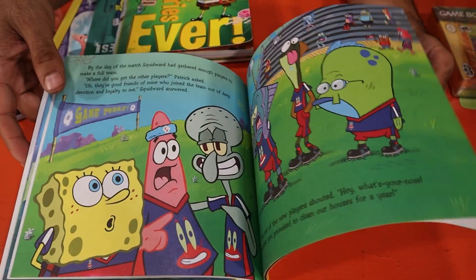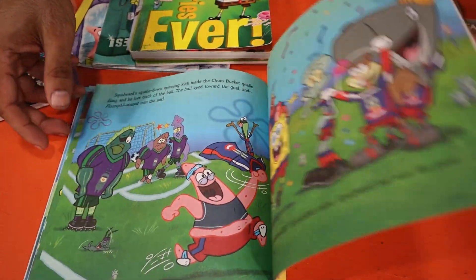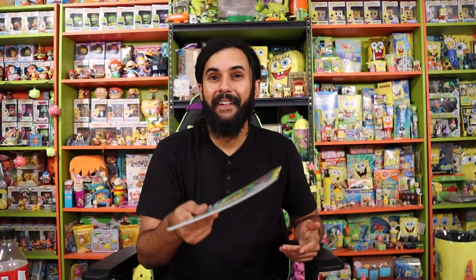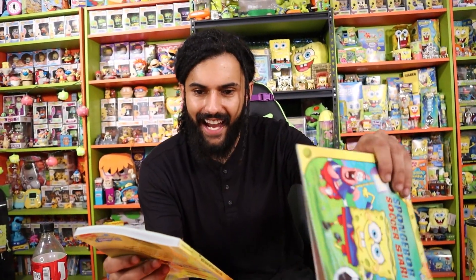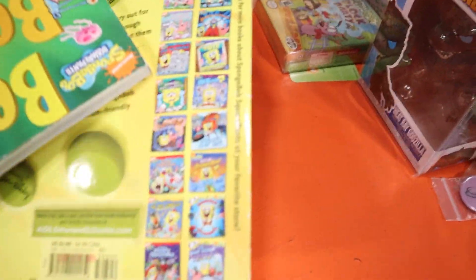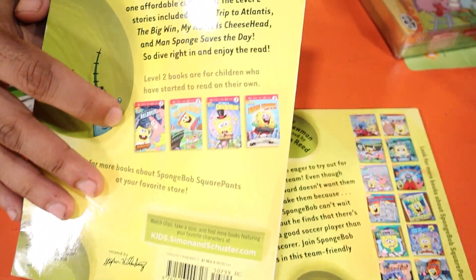This is like the story that goes with the actual game, because there's Team Chum Bucket too. Like that is just amazing. This is literally the canon book that goes with the arcade machine. That is awesome. I was going to donate this to Round 1 and make them put it laminated on the machine. Better yet, Round 1 should donate that machine to us because we came there and it was busted. Then we have the Best Bikini Bottom Stories Ever — I think it's actually four of those books put into one, which is so cool. We do not have this in the collection at all. And right here on the back, it actually shows you the four books that are contained inside of it. That is so cool.